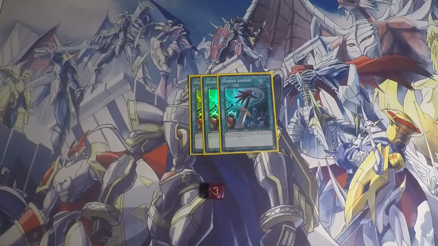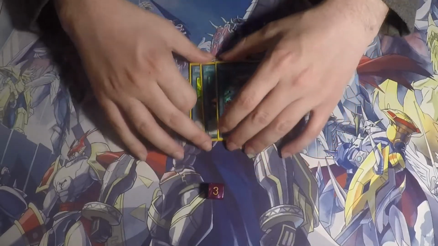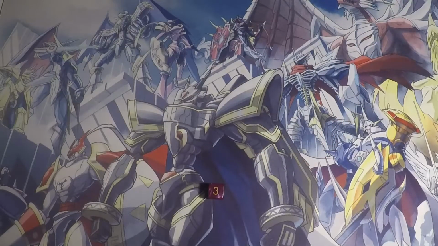Not once per turn, so you can activate multiples of these to get multiple equips to your hand. It allows you to add from the graveyard, so even if you've milled all of your equips, then you can still add them to your hand. It just provides so many options and so much consistency to the deck, which you really need in this, because you do have to commit to that going second strategy. But I will be looking at the side deck to show what happens if you do have to go first.